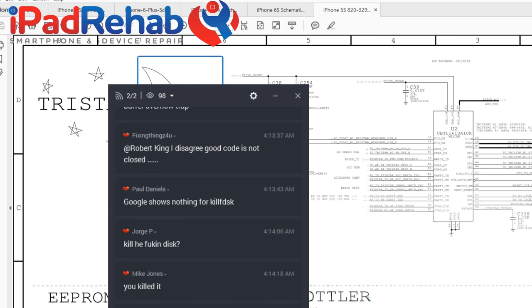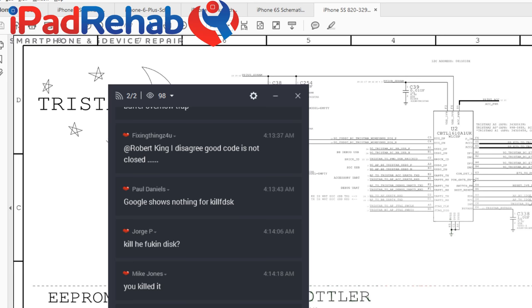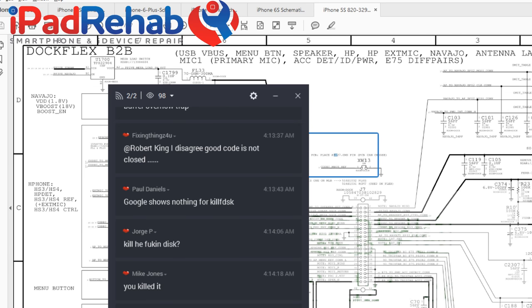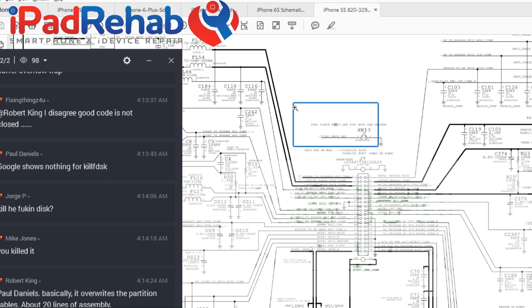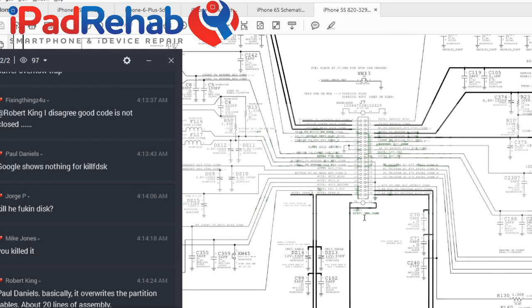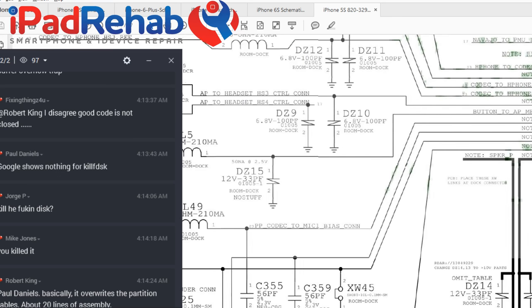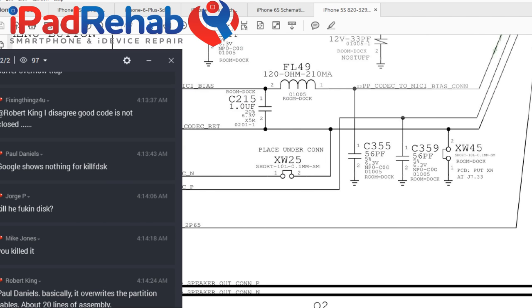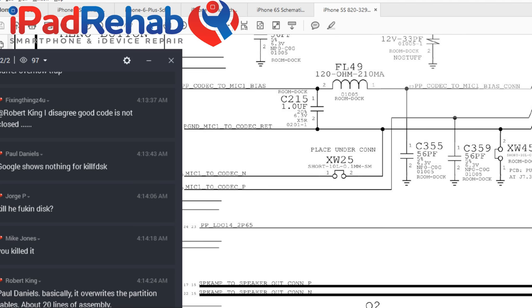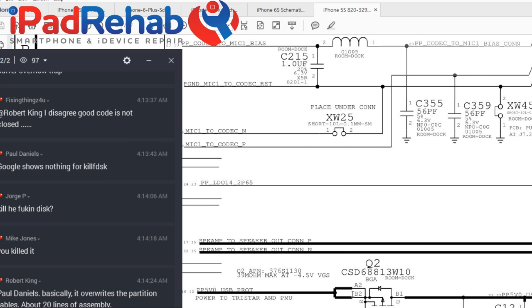Come on, where are you? Aren't you supposed to be just at the dock? Find me J7 dock again. Here we go. Move that over. All right, we're following this one down at the bottom. 5V USB connector, Q2. All right, so Q2 needs to have a connection here.